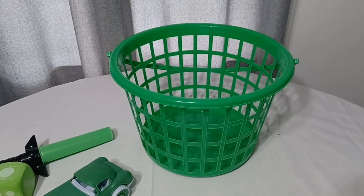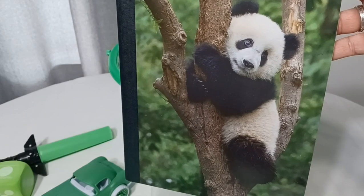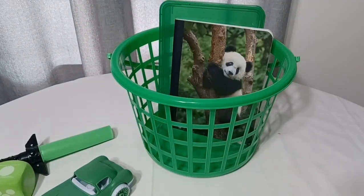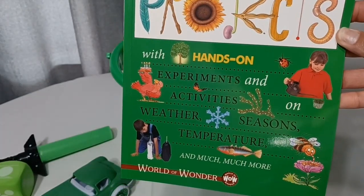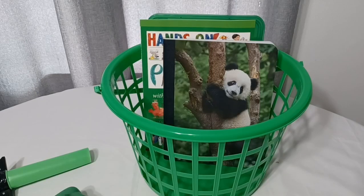The first thing I like to do is put some of the taller and heavier items in the back of the basket. I think I'm going to start with this container, and it may end up being that I put a lot of his school supplies inside of it. Then I'm going to go in with his book — I got him a cute little composition notebook with a green background and a little panda bear. I thought that was cute and masculine. I also got him a little hands-on nature project book in green, and a little green pencil pouch.